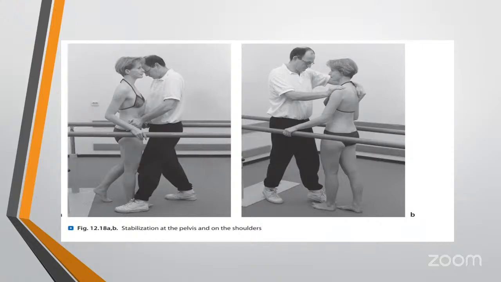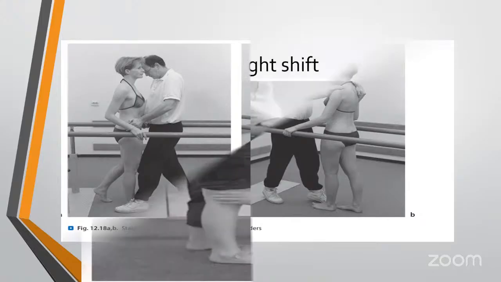In Bobath, you say key point of control or something like that, a key point of contact or key point of control. But this is PNF. You can also give the stabilization at the shoulder or at the pelvis to make sure the patient is in a proper position and also maintaining that position. So this posture that we can see, the patient is okay. Maybe I will discuss that later.